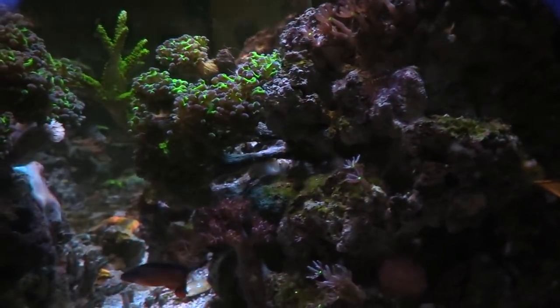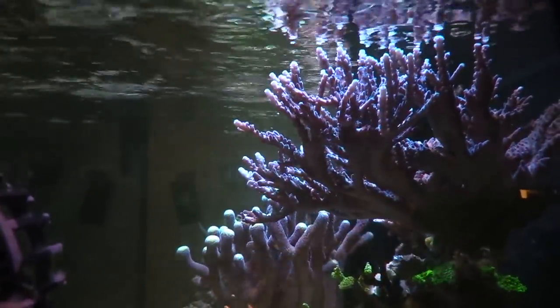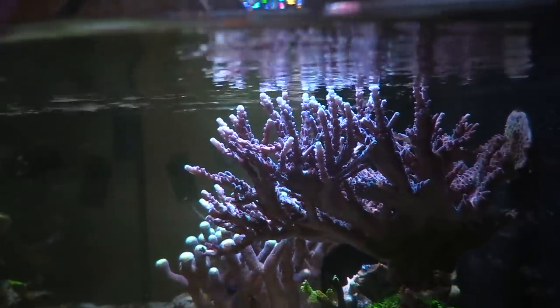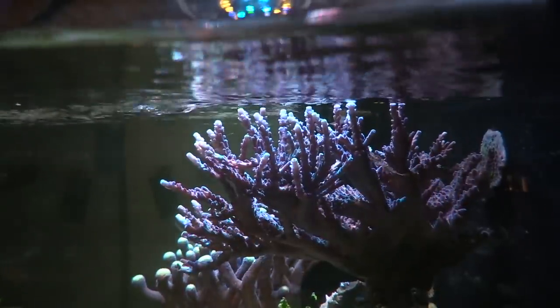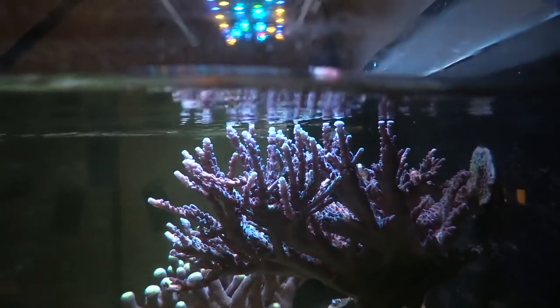This SPS I was talking about started off with a little bit of frag and now it is like a full size colony — great big piece right there. If you're in El Paso and you want a frag of that, let me know, we can work something out. Or if you want the whole thing, just let me know and we can also work something out. I want to know if you guys have placed any coral orders — give me some good ideas of people to order from. There are a few select people that I always return to and order corals from, but I'm always looking in the market.